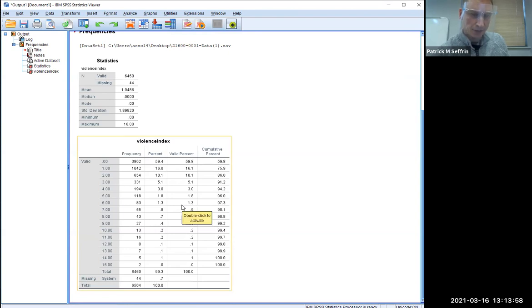Okay, so let's take a look at something we've done before. Let's create a delinquency scale here in a second. But let's go ahead and construct a delinquency measure, and then we're going to see how the violence index and the delinquency measure correlate with one another. Okay, so let's go back. Let's stop sharing. Let's go over here.